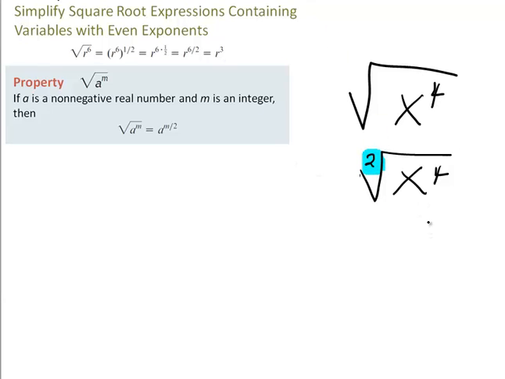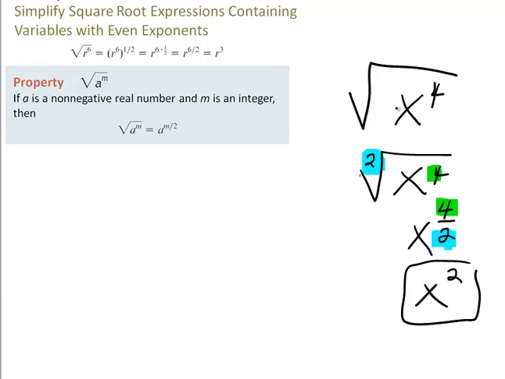So here we have x. The index becomes the denominator, and the power becomes the numerator. I can reduce that, can't I? Because that's the same as x to the 2nd, since 2 goes into 4 twice. And that makes sense, that the square root of x to the fourth would be x to the second, because x to the second times x to the second is x to the 2 plus 2, or x to the fourth.